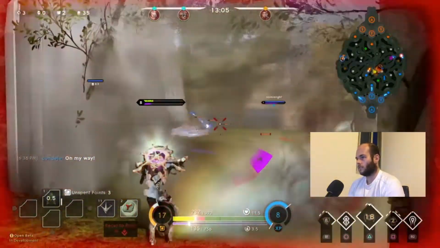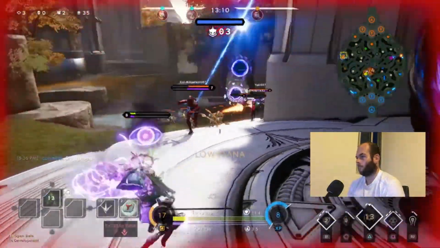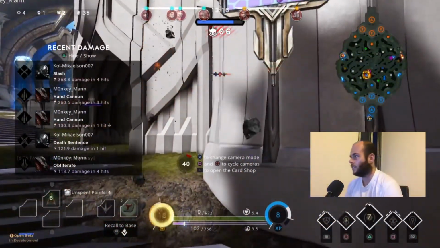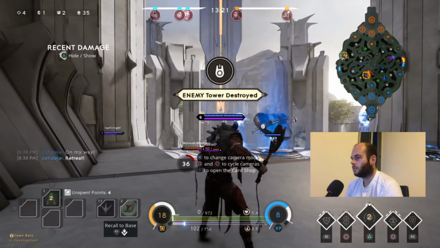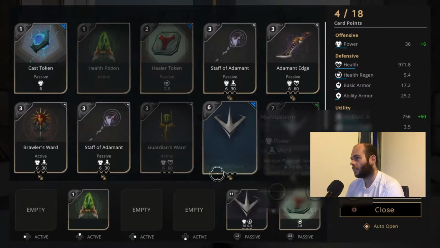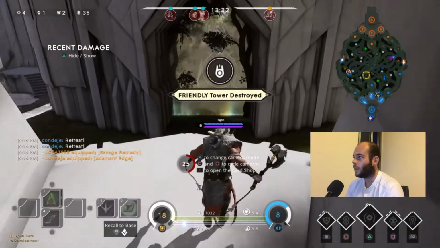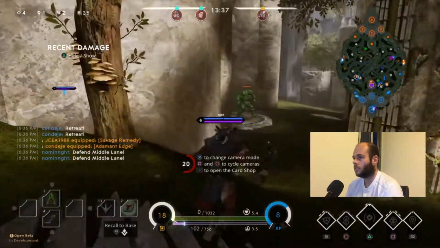Oh my god, take the kill. Nice. My god. Destroyed. I tell them to retreat and they didn't listen. They need to learn to listen. And we lost now the middle tower, the tier 1 tower in the mid lane. Damn.